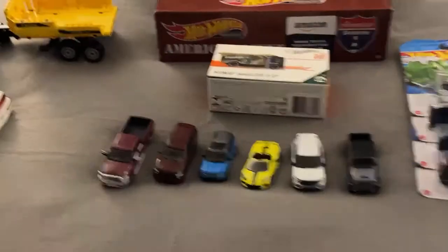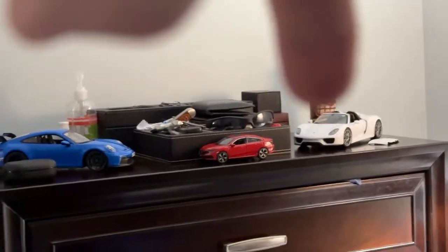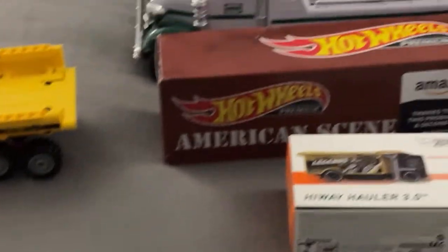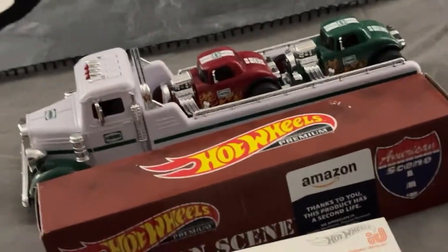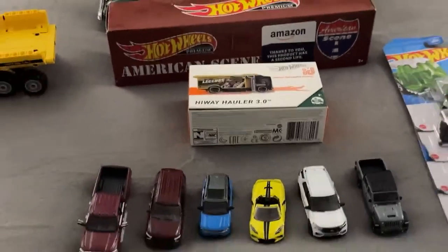Can you please show us your Beetle? I'm not sure if it's easily accessible. Yeah, no, it's all the way down at the bottom of this pile I have in here, unfortunately. I have it in the box and everything, but I'll get that out in the future. I do have my Bburago Beetle, the 1:18 blue Bburago Beetle, 1955. I like to put that up on this shelf or the dresser where the blue Porsche is, and then I put the gold Kyosho Beetle where the white 918 Spider is. It's funny, that Beetle that Kyosho makes, the color in real life is called Moonrock Silver, even though it gives a pretty gold vibe, if that makes sense. I don't know why they call it silver when it looks gold, but that's pretty cool.